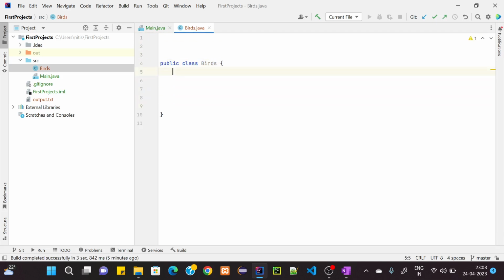So one thing you should remember that everything you are going to write in Java must be inside a class. So here we have a class called birds, and here we have used one keyword called public. I will explain later why we are using public, what other we can use. So inside this class, we will have one method. And you should remember that this method is going to be inside every class that we are going to use.